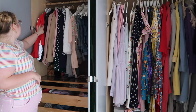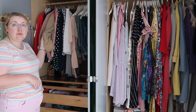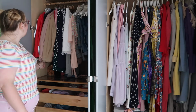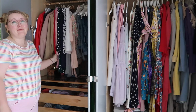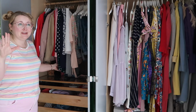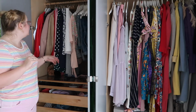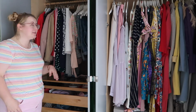So I've got denim jacket, leather jacket, faux suede jacket, little cord jacket that I've not worn for a while because I haven't really done those tanny kind of oatmeal-y colours for a while, so looking forward to wearing that. Skirts. I've noticed that I'm wearing far more separates than dresses these days, which is a big reversal on, I would say, the last 5 years, I've been very much in dresses. Really enjoying skirts and tops, maybe because I'm really liking slogan tees and stripy tees and stuff like that.